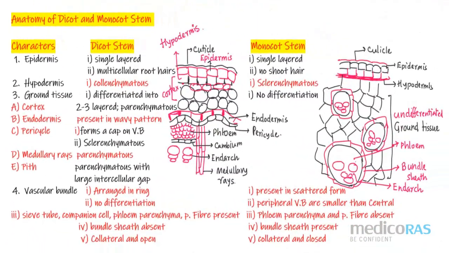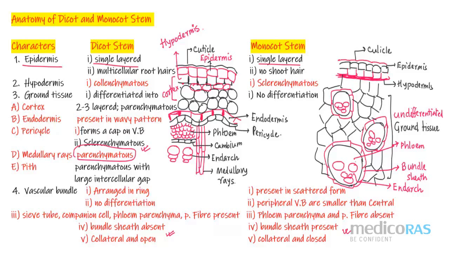Now let's check what type of information we can write for this. Here we have described everything, like epidermis in the dicot stem is single layered. In case of monocot also it is single layered. So here main differences are there in the parenchymatous. Which one is the parenchymatous tissue? Which one is the sclerenchymatous tissue? Where the bundle sheath is absent, where it is present. So these are some of the important notes that I have given here. So please write it down, and if there is any confusion, don't hesitate to write in the comment section below.